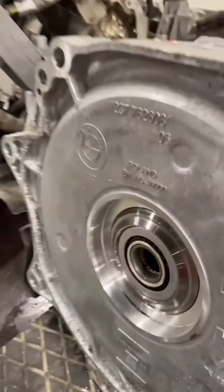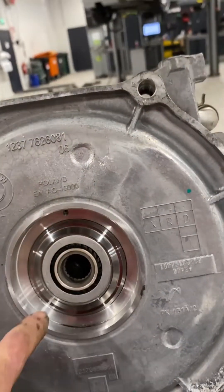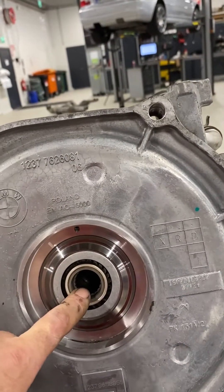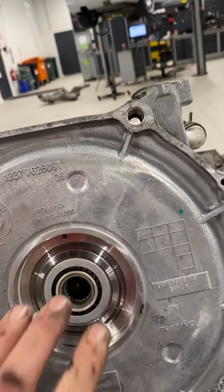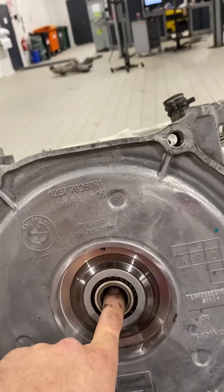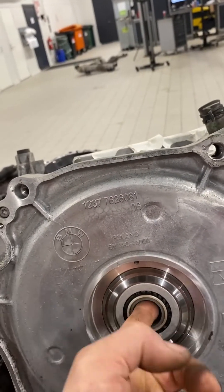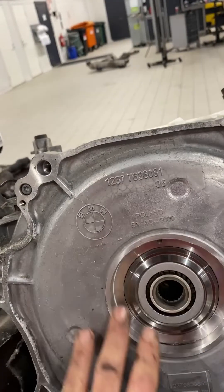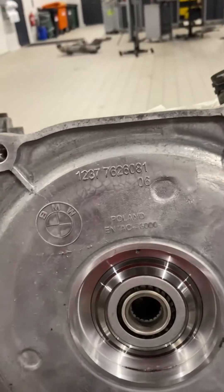I've been reading the instructions — you've got to get all the grease out of here and then use a special grease called GE grease. You just put it on the end there; you don't ever put it on the splines. When you bolt the gearbox to the electrical machine, it'll push like hydraulic pressure and displace the grease down the spline, that way it doesn't get into this area, which they say could be quite catastrophic.